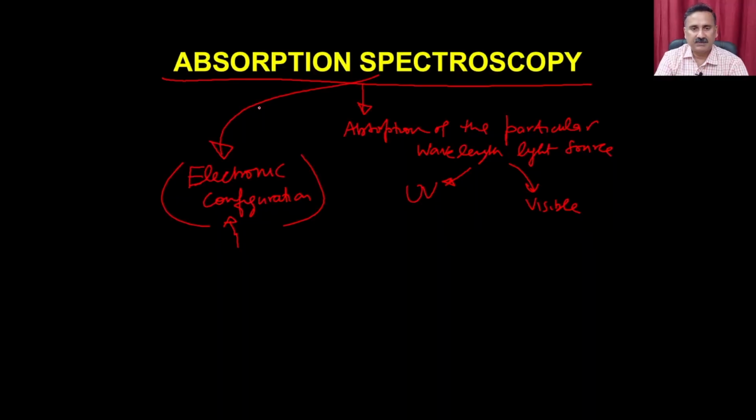Because most of these electrons, when they are moving in the shell, are associated with a specific amount of energy. So when you illuminate the object, there will be a resonance between the energy of that particular electron and the energy you are supplying from outside. If there is a resonance between these two, it is going to absorb maximally, and that's how it gives you a specific, characteristic wavelength, a characteristic absorption spectrum. Let's see some examples.